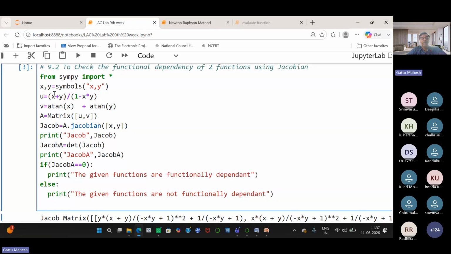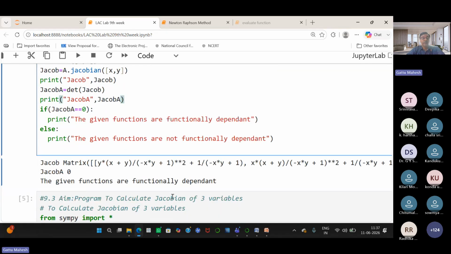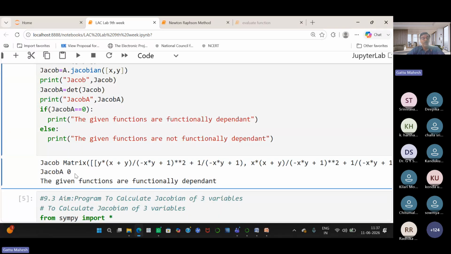Here I've taken the function as x plus y by 1 minus xy, and tan inverse x plus tan inverse y. Then we got this value 0. This is the matrix: ux, uy, vx, vy. And we go to the functionally independent.